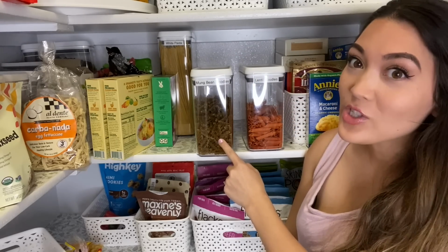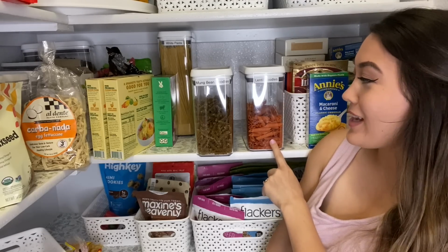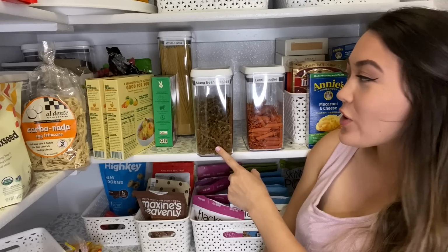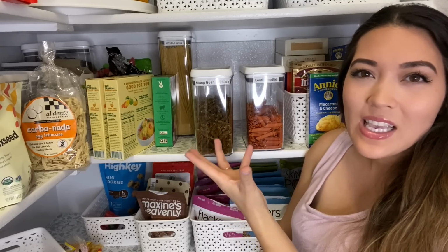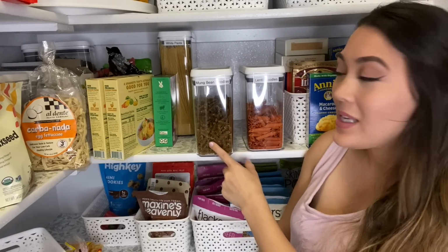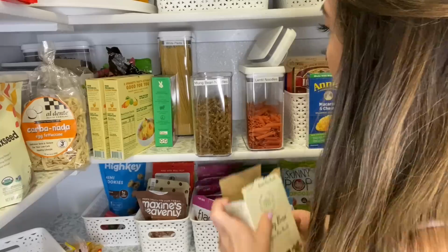Technically, the mung bean ones are a lot healthier than these, but these ones for me taste so much better that I'll eat these any day over the green ones. But my kids surprisingly actually like the green ones. They kind of taste like green peas. So they like peas, so it makes sense that they like this. I don't. So it makes sense that I prefer this.